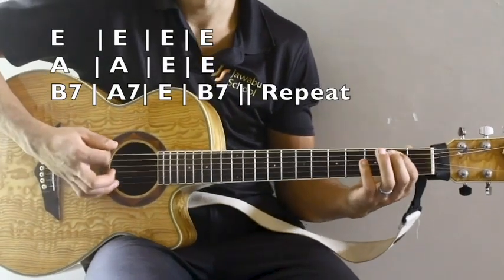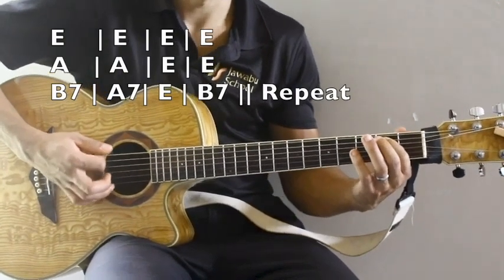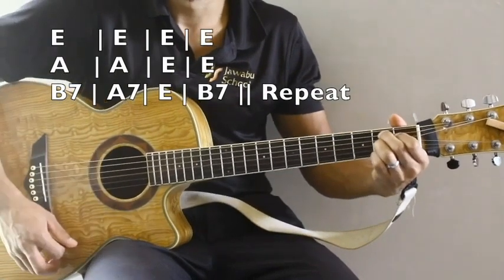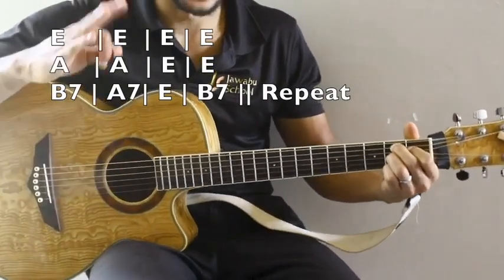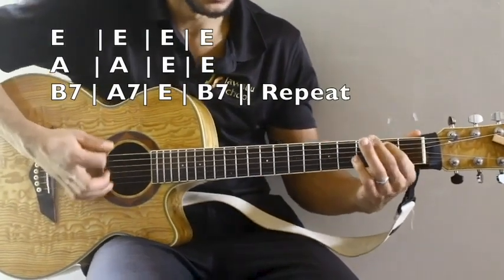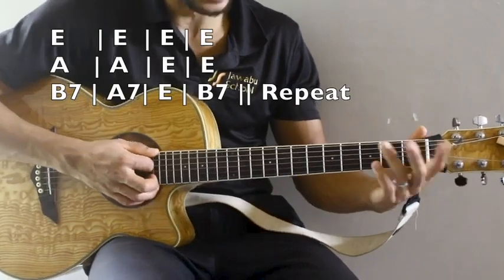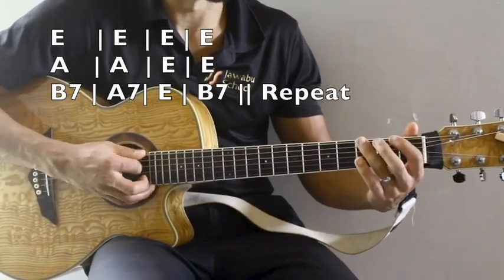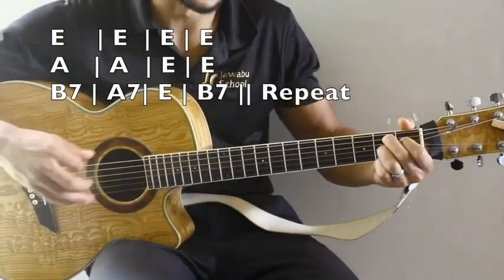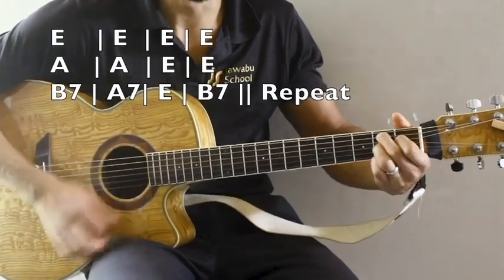1, 2, 3, 4. So this one you go 1, 2, 3, 4. Alright, now that's the ending for the first time round. So just remember, you go 1, 2, 3, 4. So the 4 is the E, G. Alright, E, G, A, B, 7. But if you want to make it easier, you can even go E, G, A, B, B, 7.